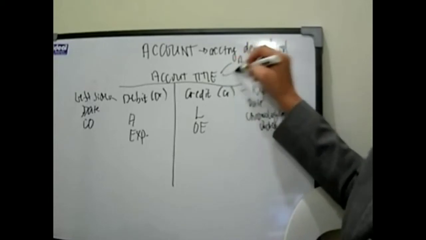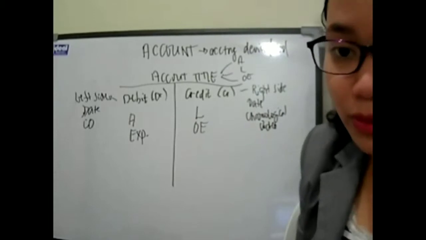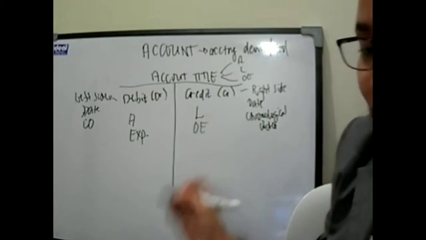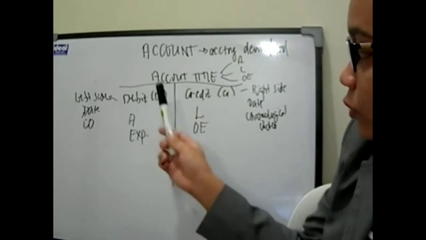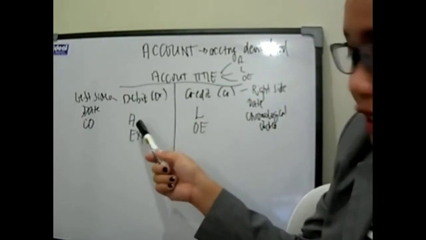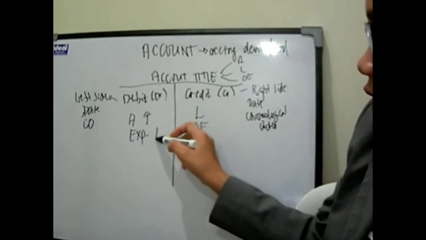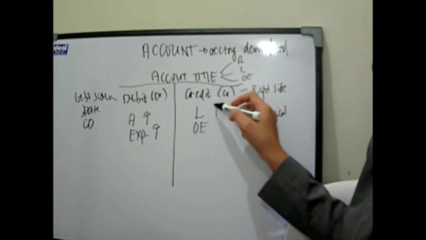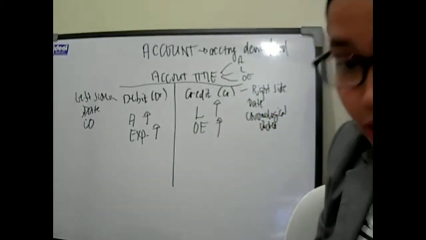So we have asset, liabilities, and owner's equity. We will give certain example for those accounts or elements of accounting. And let's have first the different effects of transactions in which we record in the T account depending on the kind of elements. So for asset, we record its increase and expense increase in the debit side. Liabilities, we record its increase on the credit side and increase of owner's equity on the credit side.